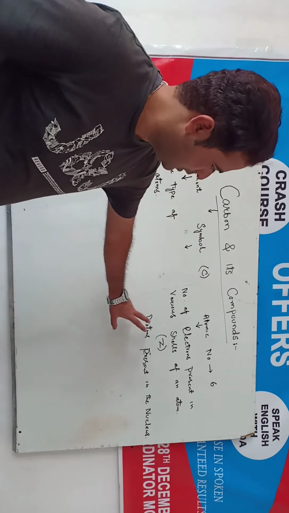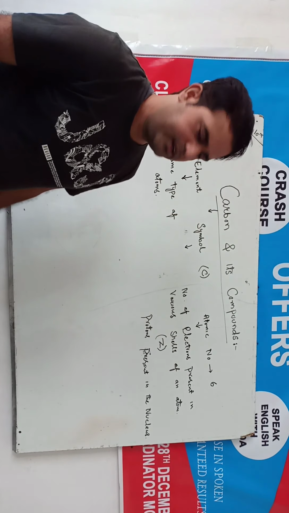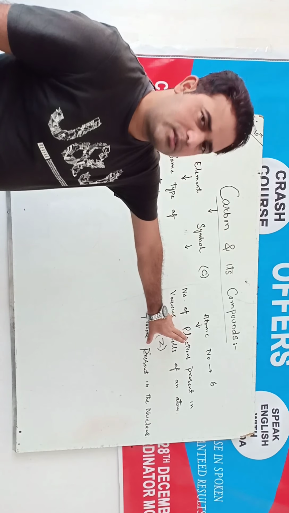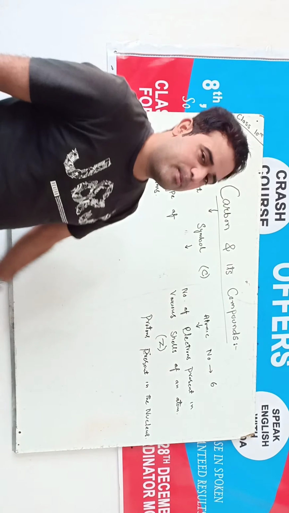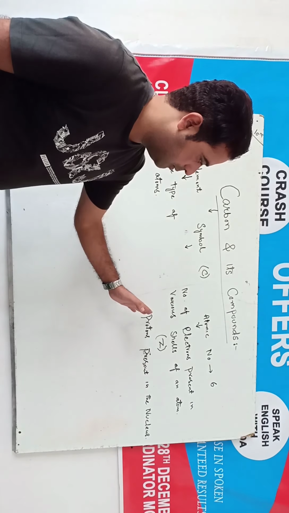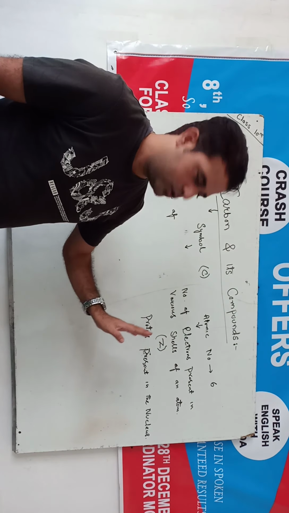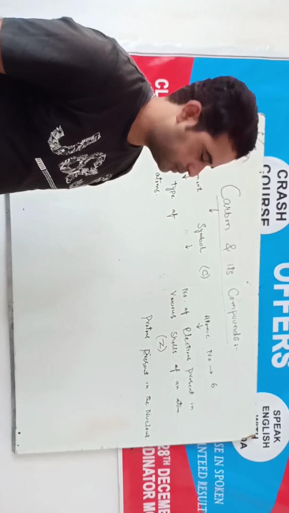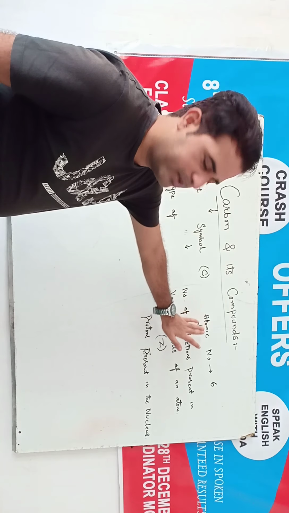But in a neutral atom, and mostly atoms are neutral in nature, the number of protons and the number of electrons are equal. So we can say that it is the number of electrons present in various shells of an atom, and mostly in chemical reactions the electrons take part. So we denote the atomic number as the number of electrons. The atomic number of carbon is 6.